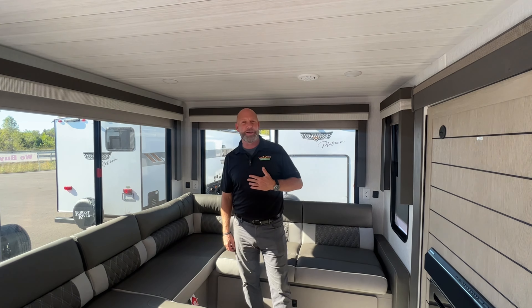Nice size fridge right here — really big fridge. Nice little spice rack behind us. This is called the View, so you get these gigantic windows — you can see we've got them open, it's a little warm in here today. The new styling on these 2024s — these doors are really cool. Big shower inside, nice sink, and if you look underneath this sink you've got a bunch of space for towels. It does have a medicine cabinet, endless hot water, and this thing is equipped with solar. I like the little dimmer switches.